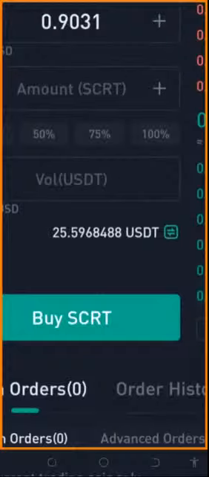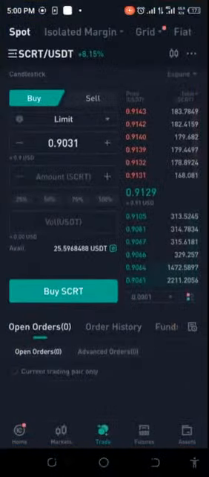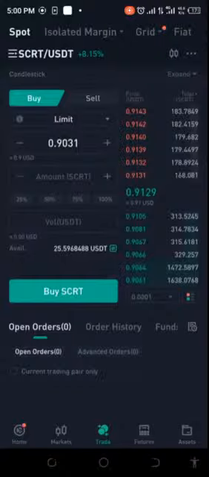But don't forget, we are going to change this to TRX, okay? Because if we have to send this back as USDT, we're going to lose $1. So the best way to go about this is to change it to a coin that has a very tiny transfer fee, and then when you get it in the destination, you will change it back to USDT. Now, in the process, we most likely are going to lose about 10 cents. No, we're going to lose about how many cents? We're going to lose about 6 cents, right?